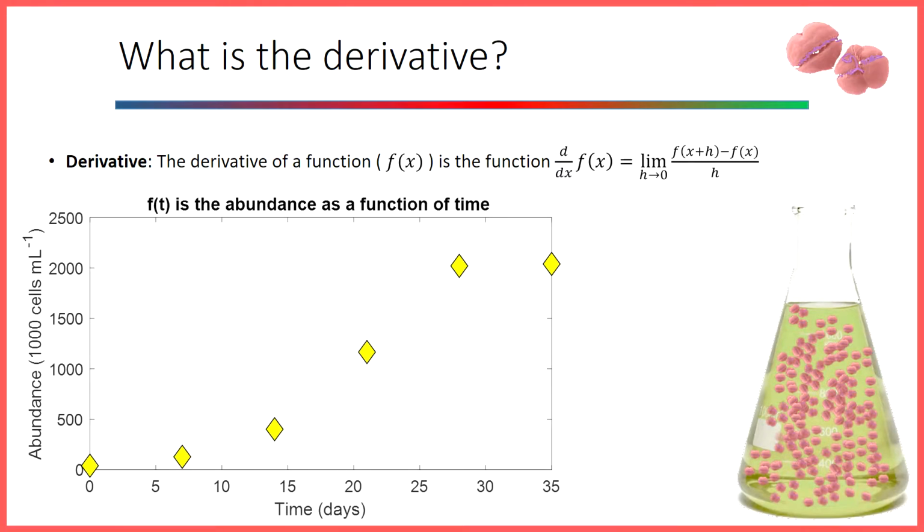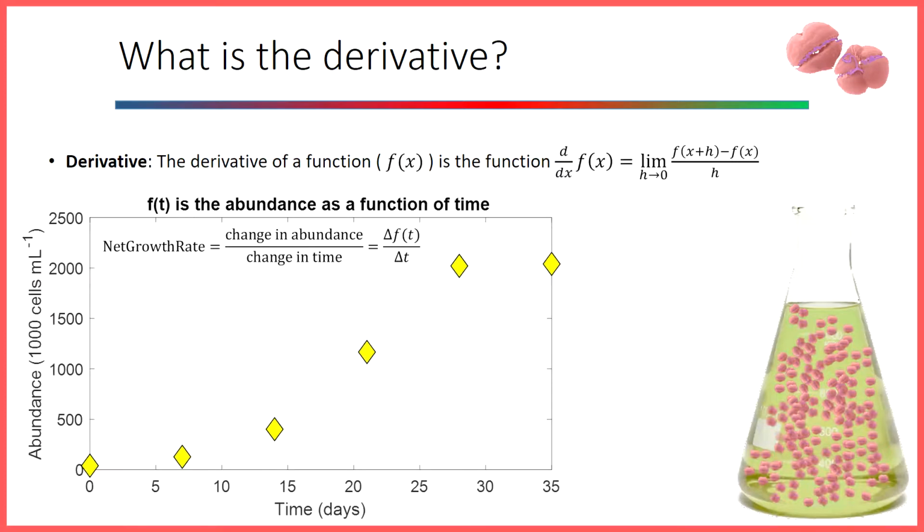If we want to compute the net growth rate, we simply have to ask the question, how fast did the population grow? More precisely, we say that the net growth rate is equal to the change in abundance divided by the change in time, which is also equal to the change in our function f of t divided by the change in t. Note that here I'm using the common notation that the Greek letter capital delta means change in something. So that is the change in f of t divided by the change in time.